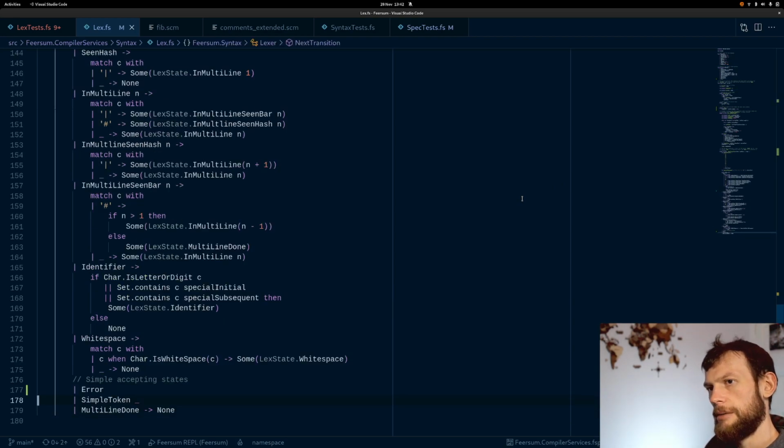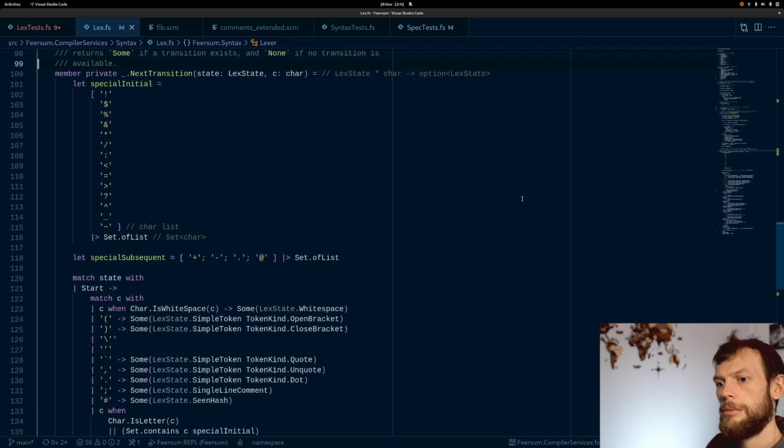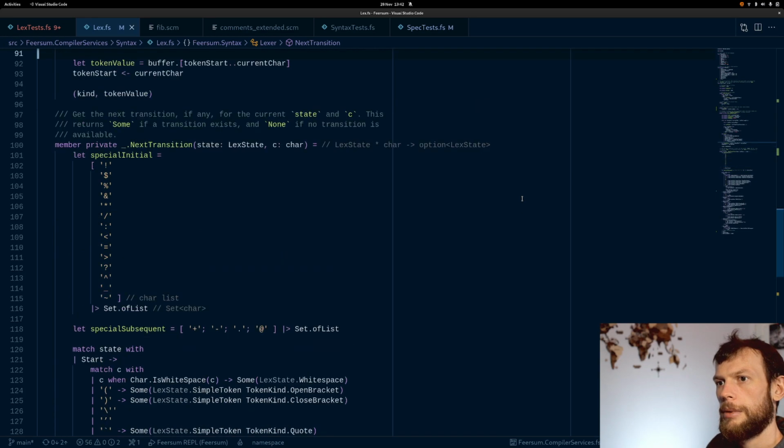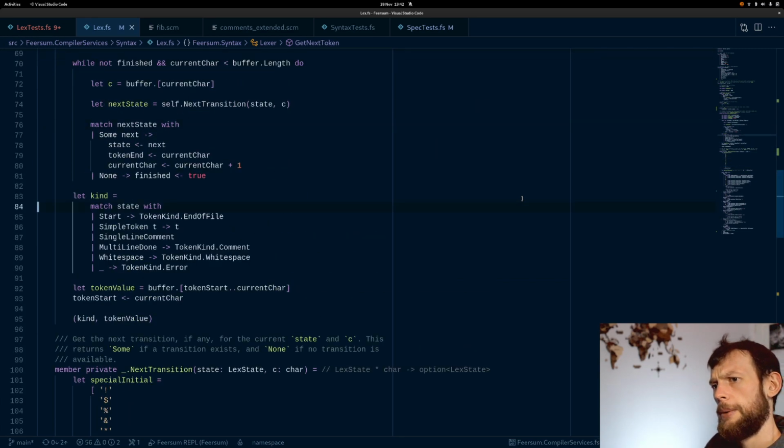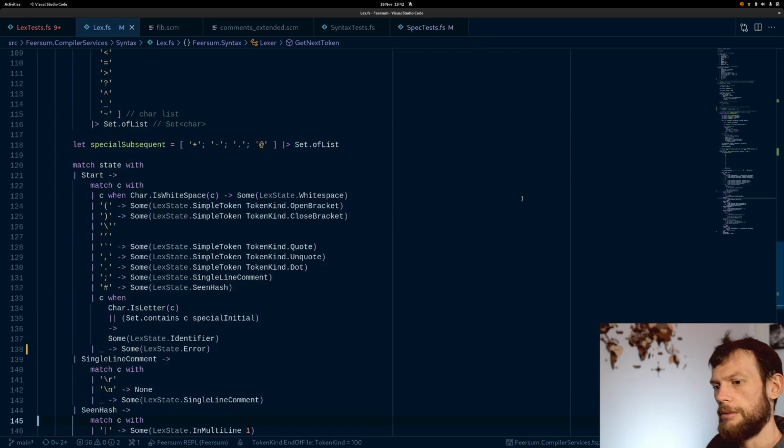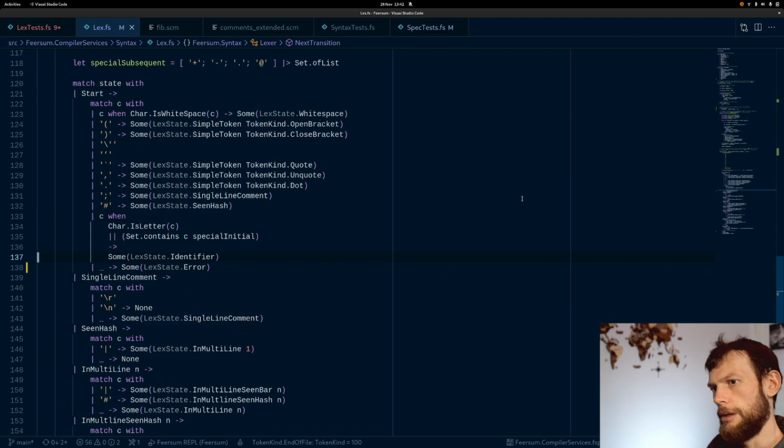Again, could this be, if we're in the start state, we're saying move to the end of file, but that means that we found no transition from the start state.